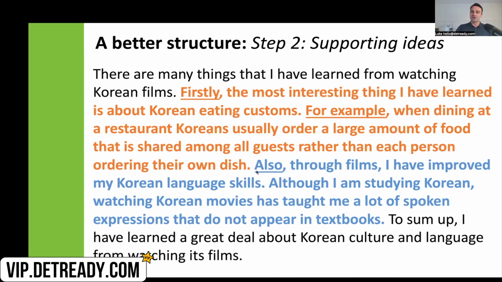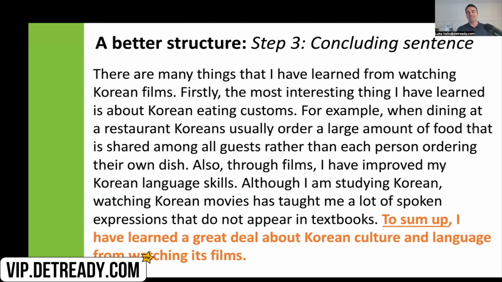Down here, we have also, another linking phrase which signals I'm going to talk about my next idea. What other words can I use instead of also? Secondly, second, moreover, additionally, furthermore. There's so many you can use. But it's important to use one because it signals that you are now moving on to your next idea and it makes it easy to read, which is all about discourse coherence. In addition, it's a good answer.